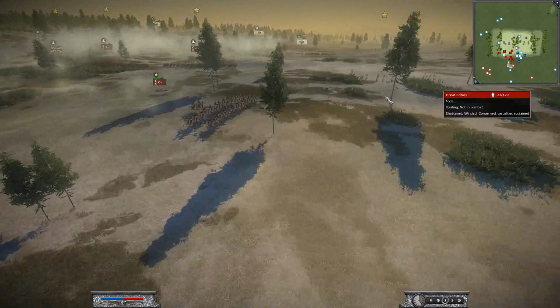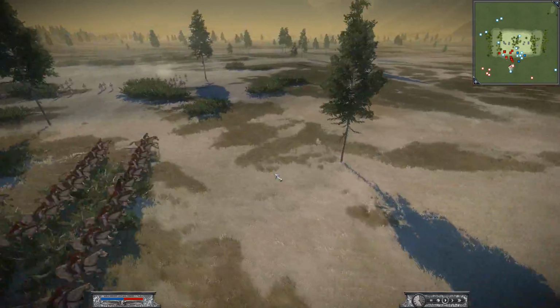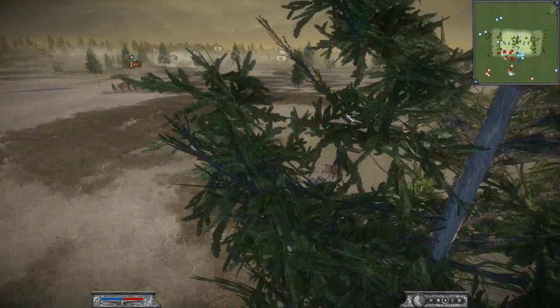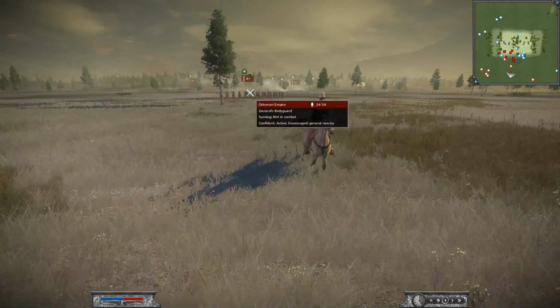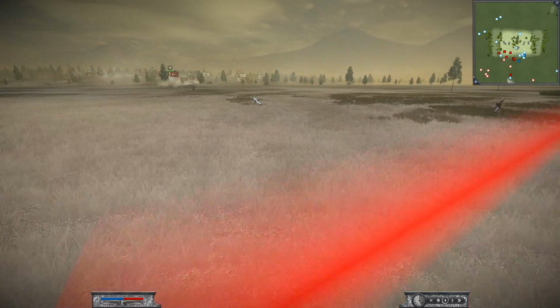And it looks like the Ottoman general is going to be chasing him down. We will see, though. He is coming in much quicker than what the Prussian general is trying to retreat at. And he's still got a long ways to go. So, I don't know. Prussian general's trying to get out of here. But here comes the Ottomans. Will they make it to him? Will he make it to the red line?